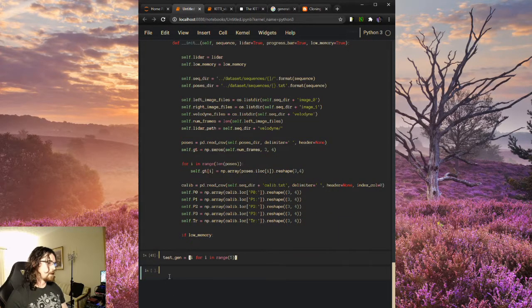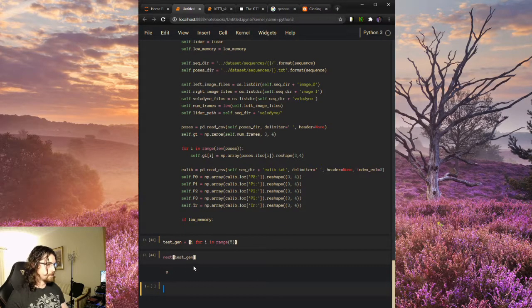To get one of these values out of the test generator, you say next test gen, and you get 0. If I run the same cell again, it's going to give me a 1, then a 2, and so on. As it loads its way through, it forgets about the last iterations, because it's moved on. If you want to reset the generator, you just reinstantiate it with the same thing, and now we're back to 0.